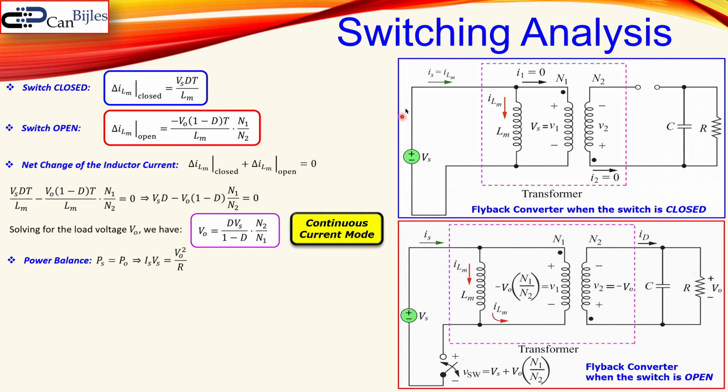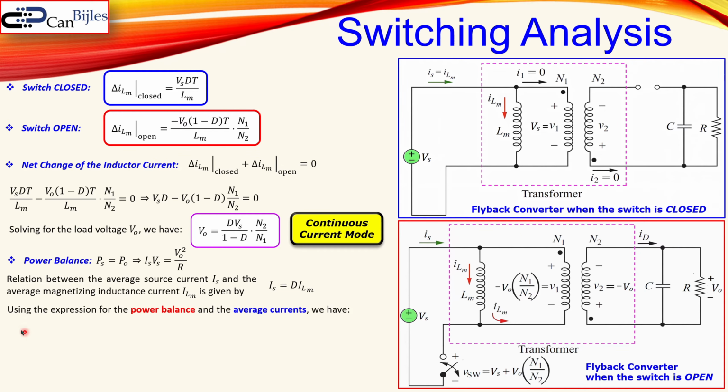So the average current of the source times the source voltage itself, that's the product, which is the PS, must be equal to the voltage across the load, which is here VO, squared over the resistor. This is, by the way, the active power or the power we dissipate. So there is no dissipation on the capacitor, so you only take the resistor. Now the relationship between the average source current and the average magnetizing inductance current is given by this expression, which is pretty simple. So the IS, which is our average source current, must be the duty cycle times the average current of the magnetizing current here.